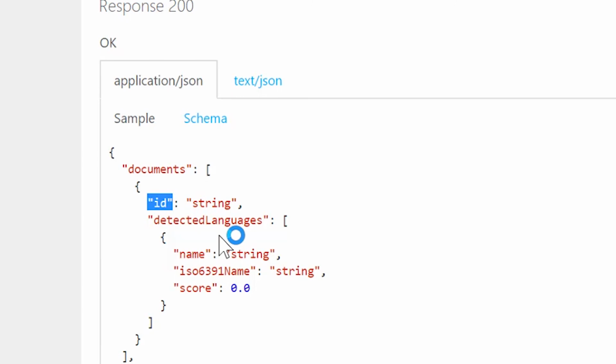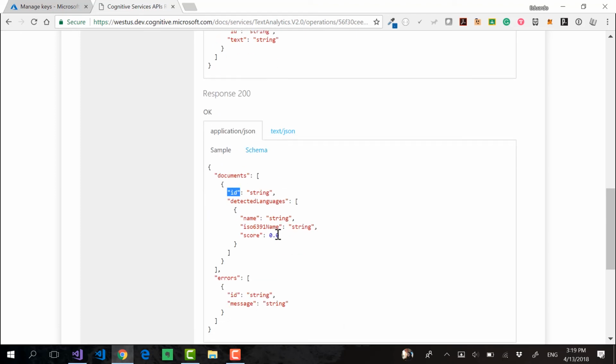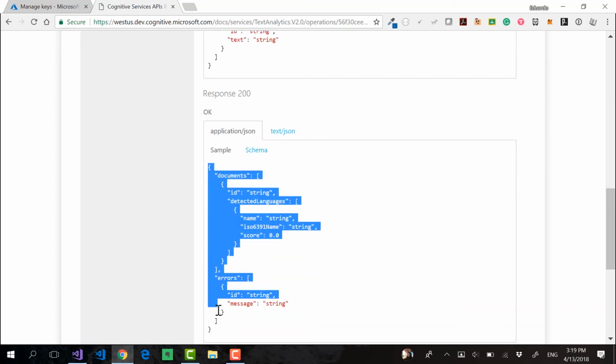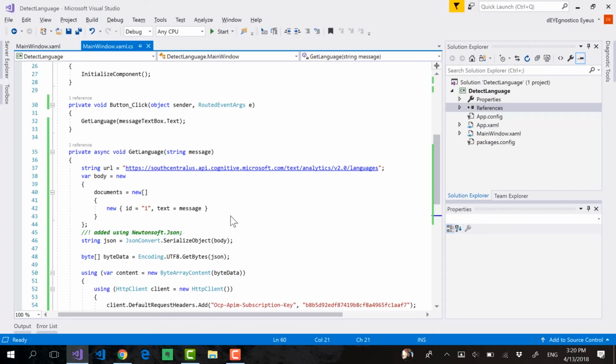In this particular example, we are only going to be sending one document at a time, so the ID will not be that important. It is necessary that we send it up, but in case you send more than one document, it's going to become more important to identify one from another through the ID. So once I have taken a look at this body, and that I am going to be receiving something very similar in the form of the response, an array of documents that we will take a closer look at in just a second, I will explain to you what I did when creating the WPF project.